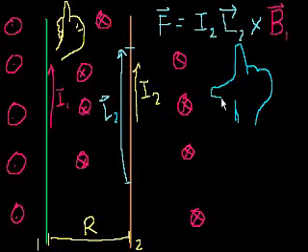You'll see teachers teach the cross product other ways where they tell you to put your thumb in the direction of the field and this and that, and your palm goes in it. Those are all valid. They're just different variations of the same thing. I find this one easier to remember because when I take the cross product, index finger is the first term in the cross product, middle finger is the second term, thumb is the direction of the cross product, right? So anyway, this is the direction of L2.